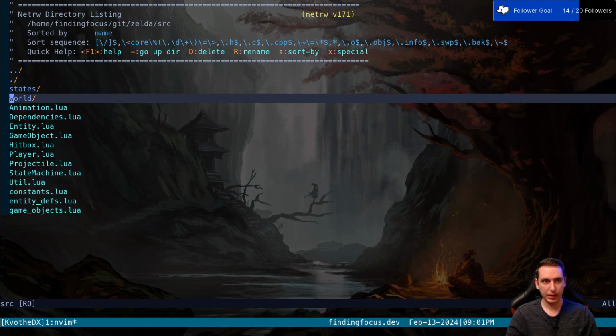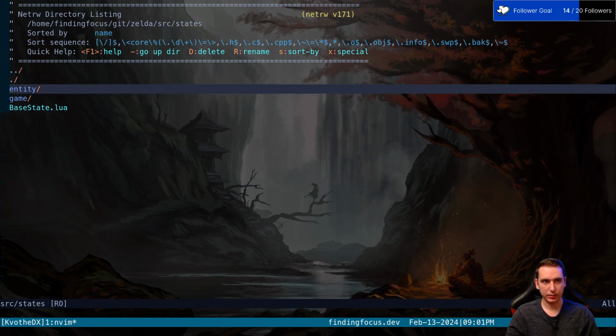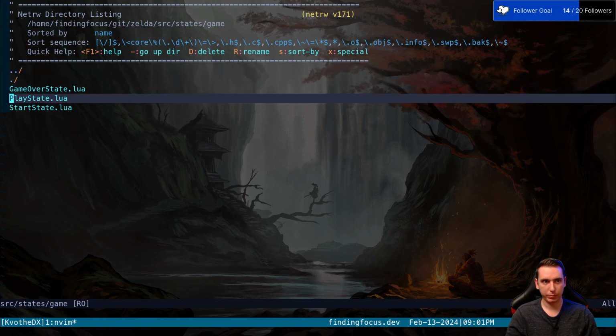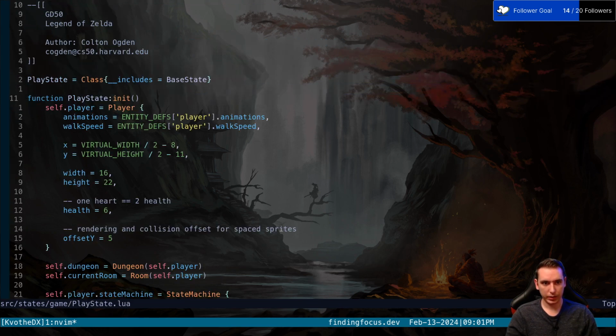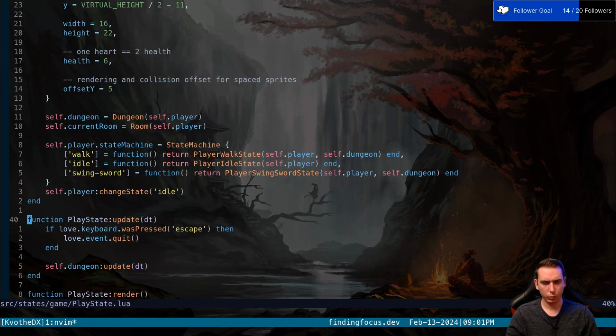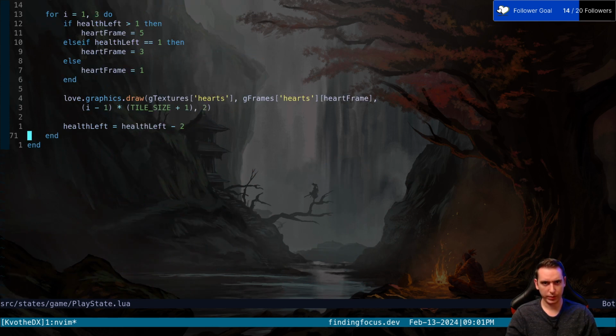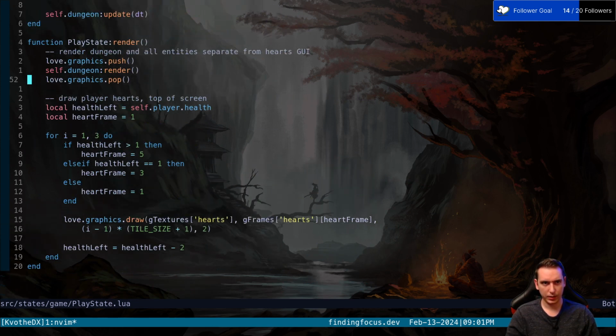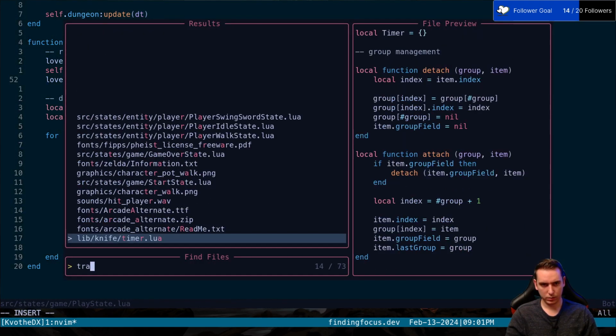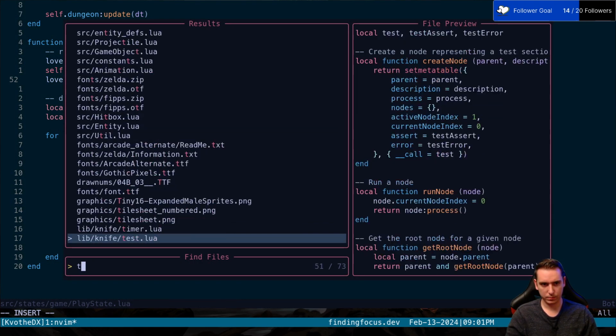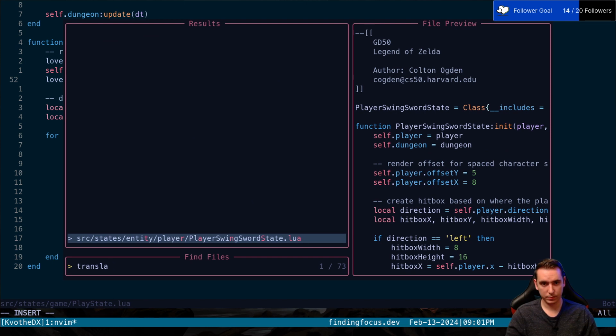Where would it be? Play state? Game play state, maybe? Where would that transition be? Is it when we're rendering it? Maybe transition? No. Translate?